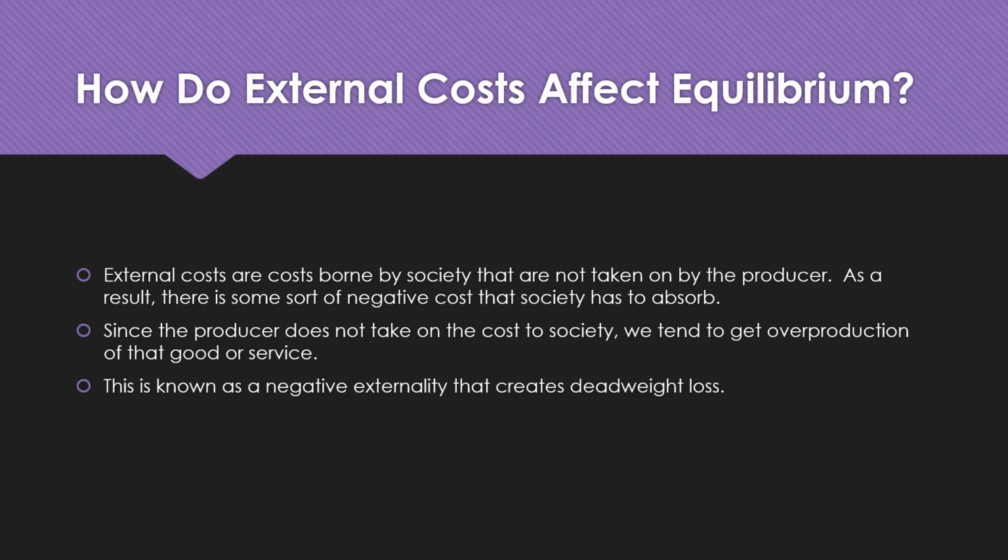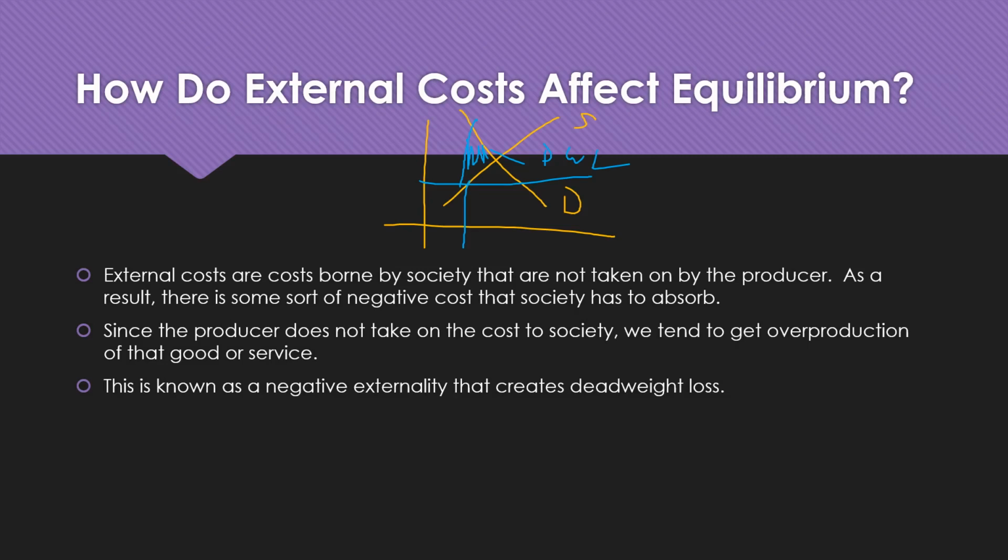So if we had a price ceiling that prevented us from getting to equilibrium, if we had a price floor that prevented us from getting to equilibrium, or we have a tax imposed that prevents us from getting to equilibrium or shift to a new equilibrium, then we had deadweight loss. So before the example was, okay, we have demand curve, supply curve. Oh no, we have this price ceiling, so we can't get to equilibrium anymore. So now we're producing here, and so this triangle right here represents the deadweight loss.